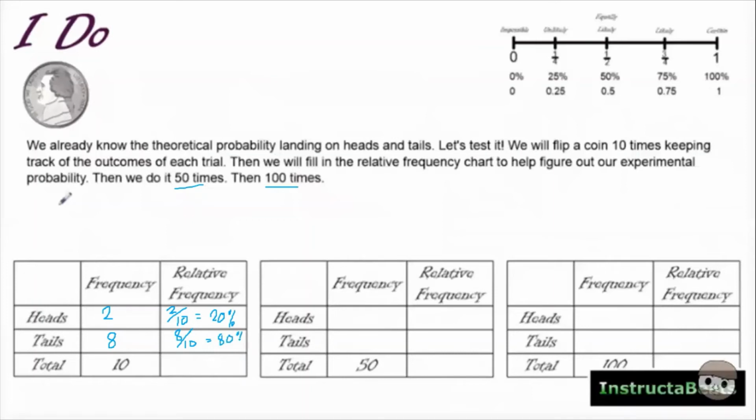And if we were going to base this one on our theoretical probability, the probability of getting the head is 1 over 2, or 50%, and the probability of getting a tail is also the same, 1 over 2, or 50%. Based on our experiment, I think it's quite different. Based on my 10 trials, I didn't get 50% of heads. I didn't get 50% of getting a tail. But instead, I get 2 out of 10, which is 20%, and 8 over 10, which is 80%.